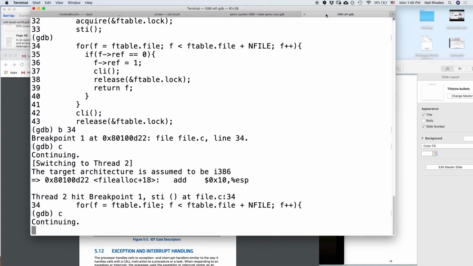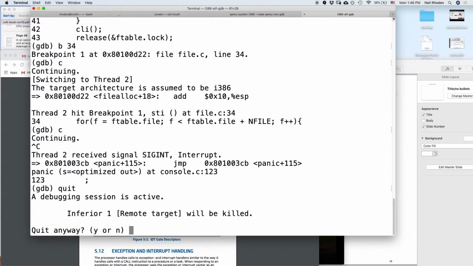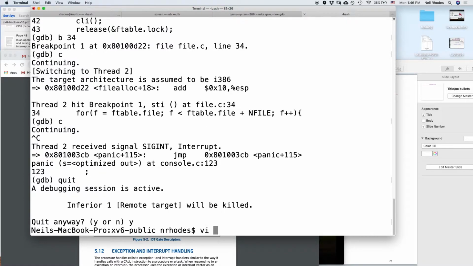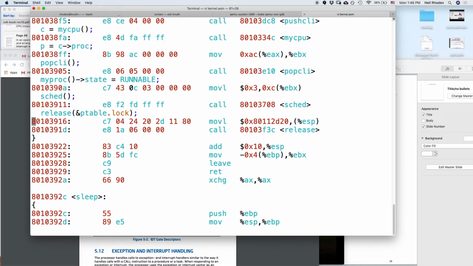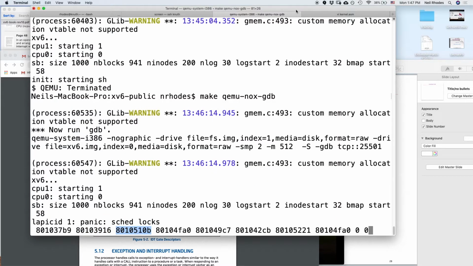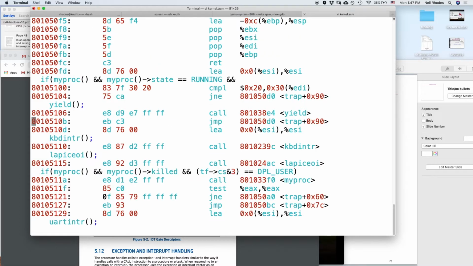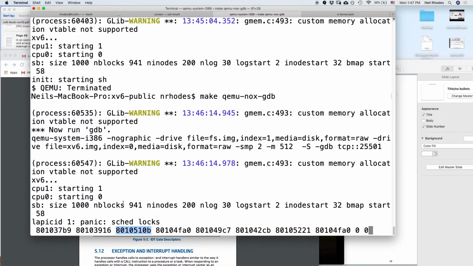This one is in our release here. So let's look back in our release, and actually we get a panic on schedule locks.